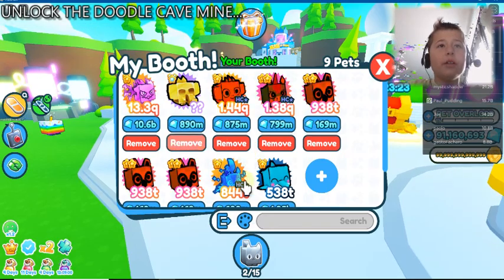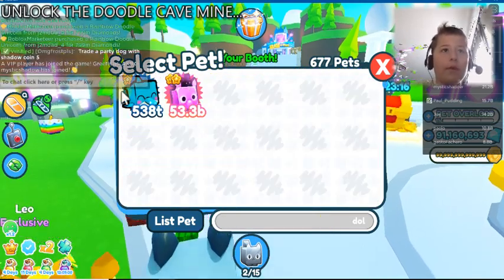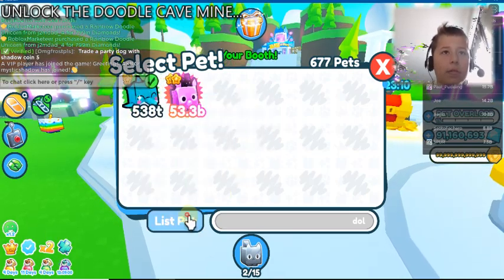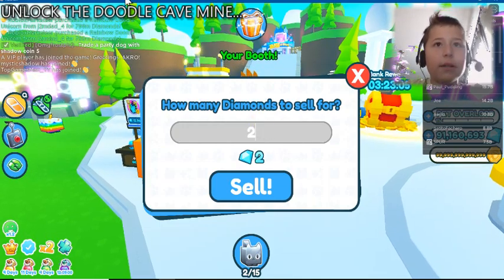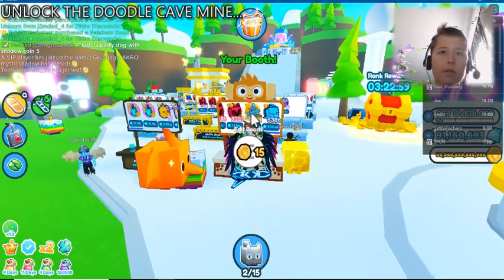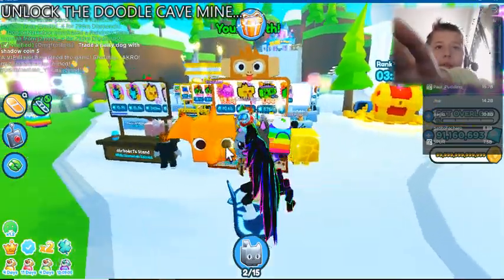The Doodle Dolphin, I think it's way too overpriced, so I'm gonna remove that and put it for a lower price. The Dolphin. Rudolph? 10 million gems. Nope. Dolphin, I'll put it for... Nobody's buying it, so I'll just put it for 500 million. Someone buy that? I don't know. Nobody's buying it. Wait, someone actually might buy it now.